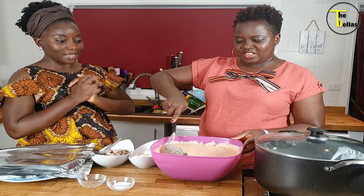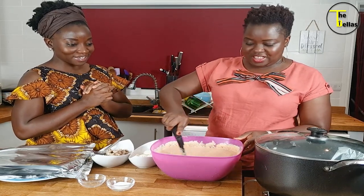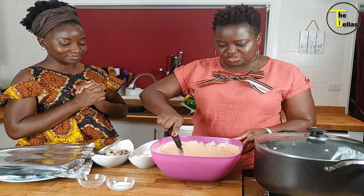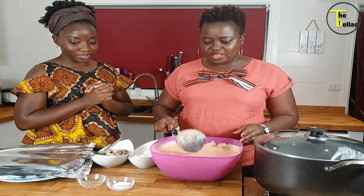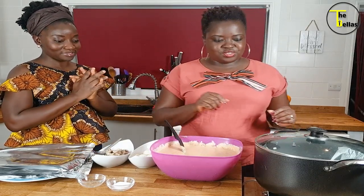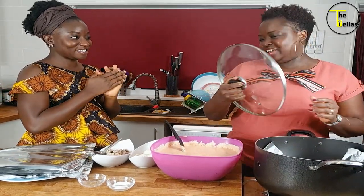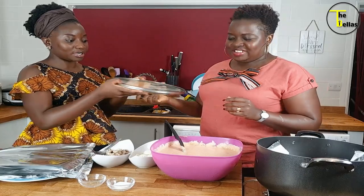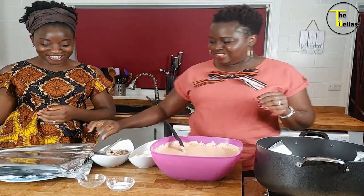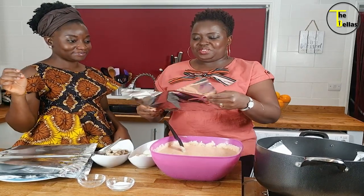Okay, so back to our moin-moin. Yes, thank you. Has it mixed thoroughly enough? Yeah, I think that's mixed in enough. Okay. So now we're going to begin to wrap our moin-moin in tin foil. This is really tricky. It is a bit tricky and a bit fiddly. It is fiddly, but you're an expert and you're going to show us. Yes, I'm going to try. I've done this a few times.